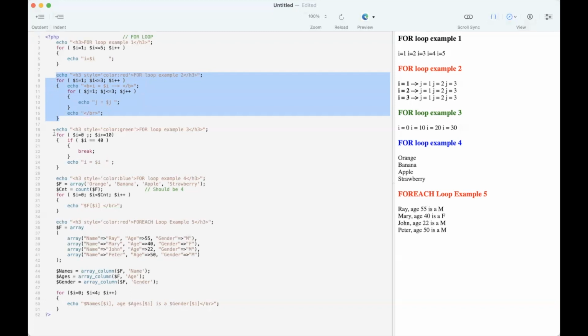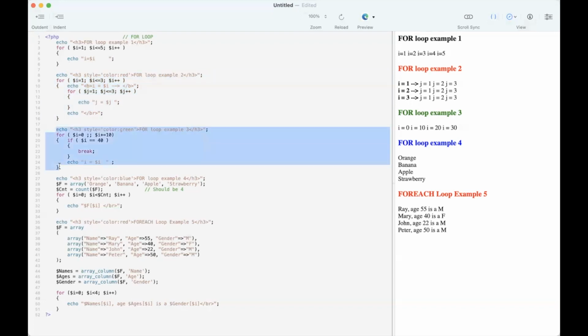The third example of a loop is right here. I'm saying, look, here's I equals 0. I know I'm going to increment by 10. Here, my I plus equals 10. Remember, I can increment by whatever I want, but I don't have a middle. You see, there's 2 semicolons here. So what I'm saying, look, do the loop, increment this way, but don't depend on this condition to exit the loop. Instead, I have a condition inside.